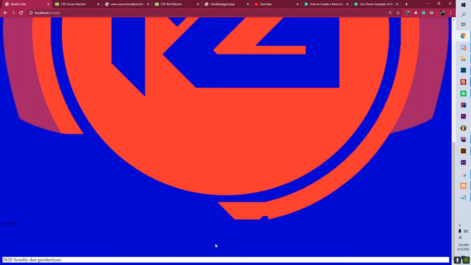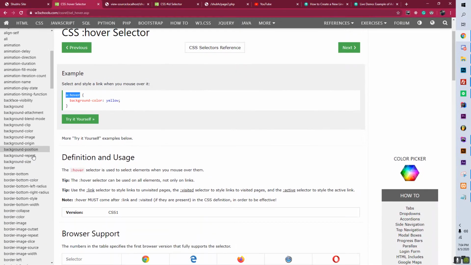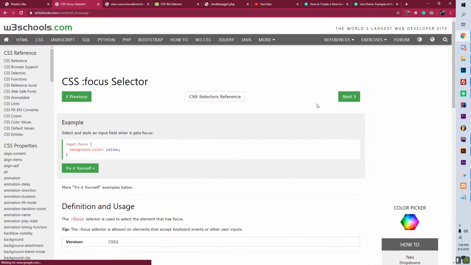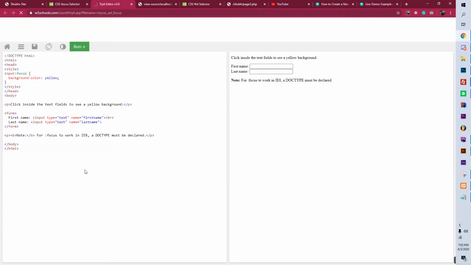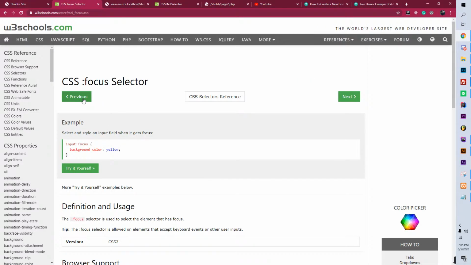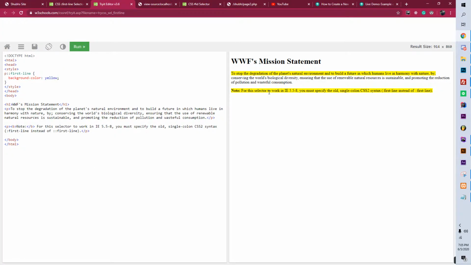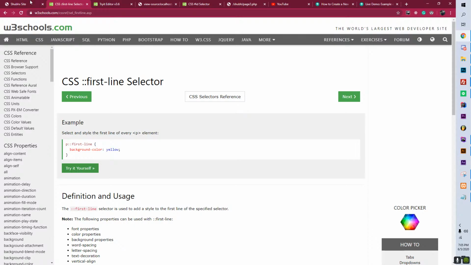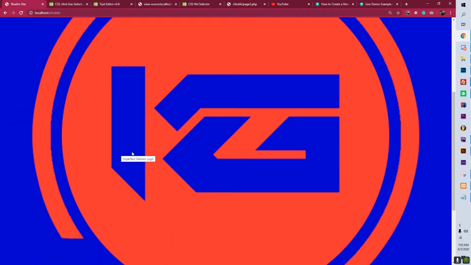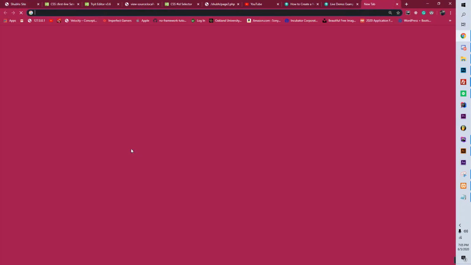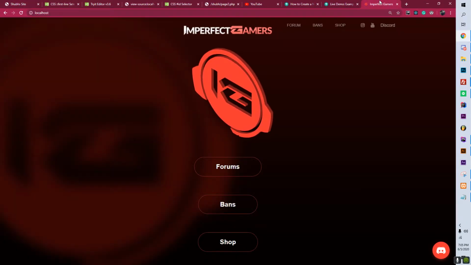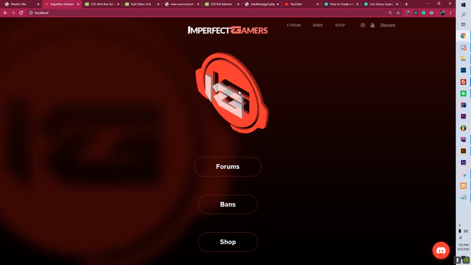I got it. And there are other selectors. So focus. When you select that, you know, it turns yellow. There's just so many selectors, man. You could do so much. You get the point, right? Yeah. And that's how you can manipulate SVGs, and that's the importance of an SVG. So in a full-scale version of this, this is what you can do with it. If you're tryhard, I mean.